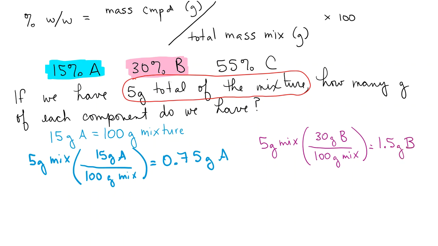Now C, obviously, you can get to by taking 5 grams minus 1.5 grams of B minus 0.75 grams of A. But this is how you can determine how much of each component makes up a mixture given the percentages. And again, I think this is an easy way of doing it. If you want to do it a different way, I don't care. But the key is that you understand exactly what you're doing, how you can get the mixture's ratio of things from the percentages. Okay, now let's actually talk about the Prelab.